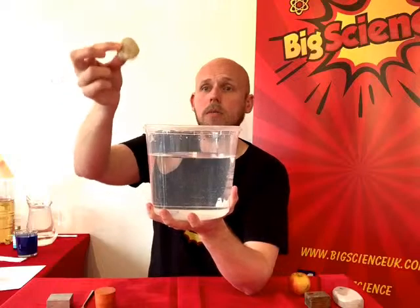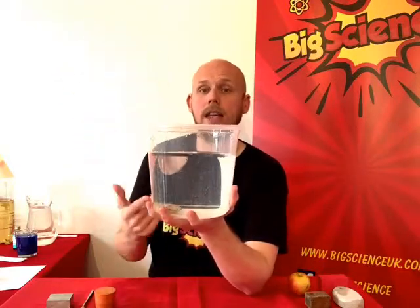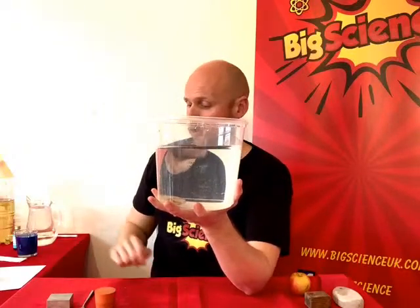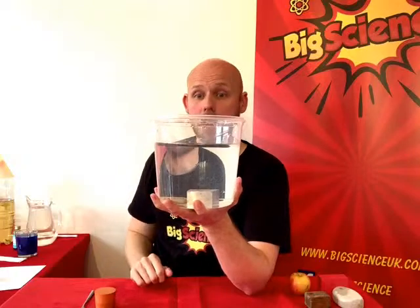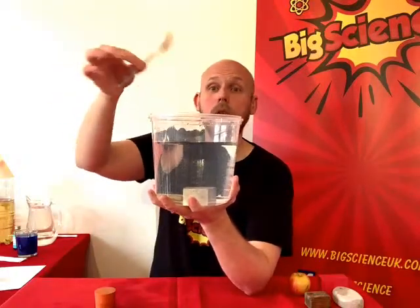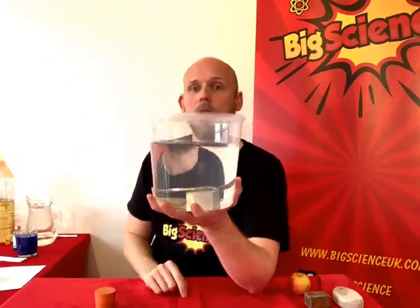So you can pick up your first object. It can be a thing that's going to float or sink. And I'm going to put it in. Excellent. So it's sunk to the bottom. Now we're going to move on to the next one. So I'm going to take my bit of metal. This definitely sinks, it went to the bottom really, really quickly. And then I'm going to take another object. I'm going to take a metal spoon. So I thought this was going to sink as well. And it has. It's sunk and it's just sitting on top of the metal block.